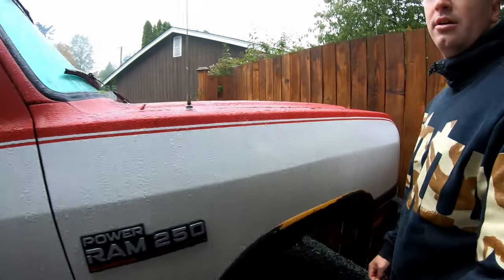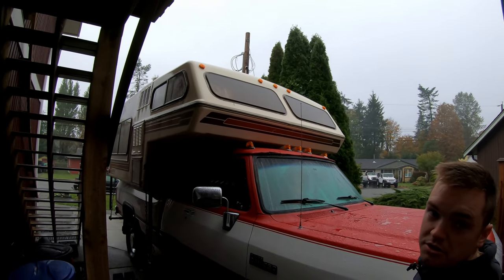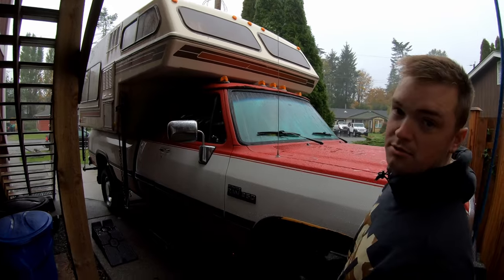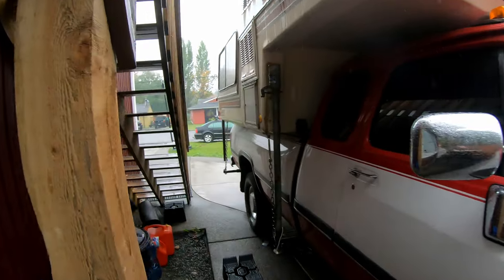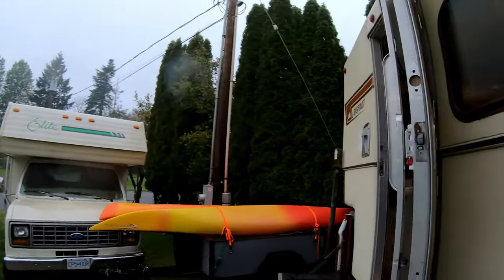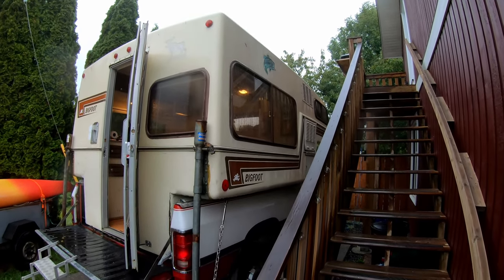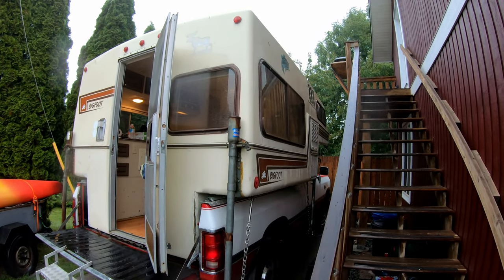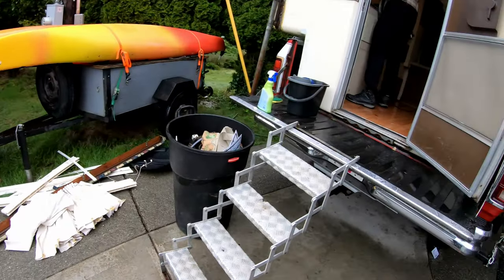Let's take a look at it from the front. The cool thing about this camper is it's got windows on the front, so there's a lot of light for the master bedroom, we'll call it. For stargazing? Captain's quarters. Yeah. It's got a nice big window on this side too. That's the one nice thing about this, all the windows are huge. But down the road, I'm gonna tint all those windows and then we're gonna pull the curtains off the inside today and just throw them out because they're kind of gross. All right, let's get to it.